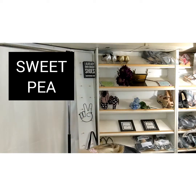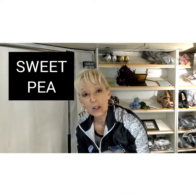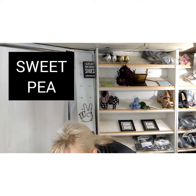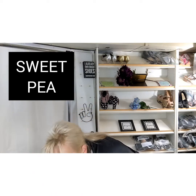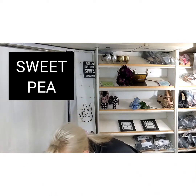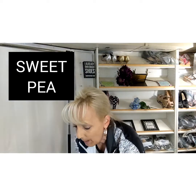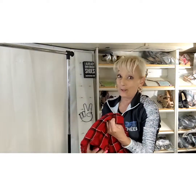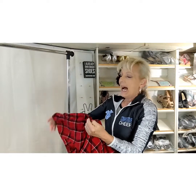I don't have one here to show you, but it's called Sweet Pea, and then it's by a woman's name, and I can't think of the woman's name, but the part you'll see first when you're thrifting is that on the tag will be Sweet Pea. Now that's probably not an item that's going to sell super fast, but it is an item that does sell. They're cool prints. I actually really like the prints on there. I took a chance on these. I think I have two of them.